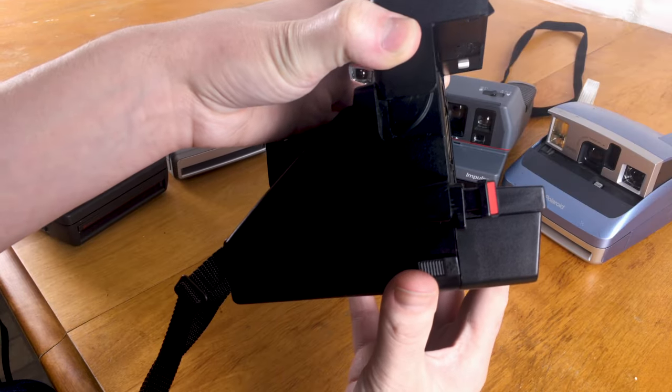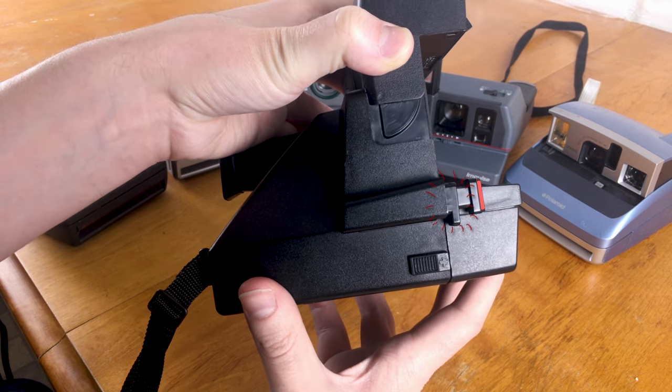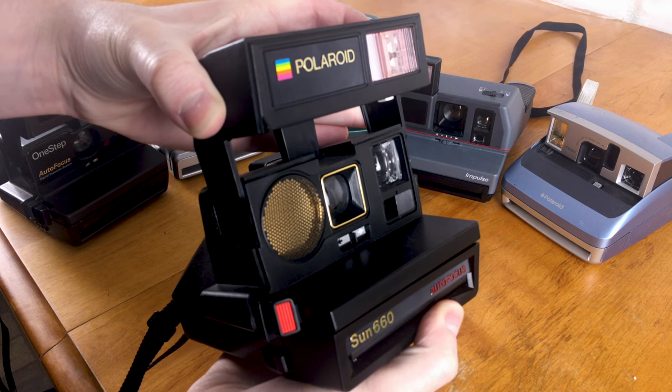All 600 cameras have a shutter button, and some of the boxy ones have it on the side with two buttons. Pressing the front shutter button fires the camera using the flash; pressing the button behind it fires without the flash. That said, Polaroid cameras can be a little strange sometimes. For example, this camera has those two buttons but doesn't work the way it should — pressing either button fires with the flash. So sometimes Polaroid cameras can just be a little weird.